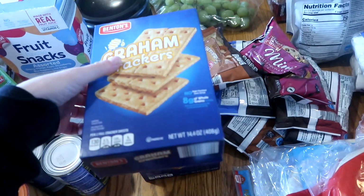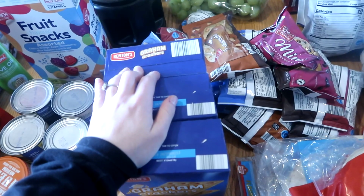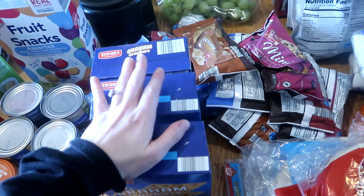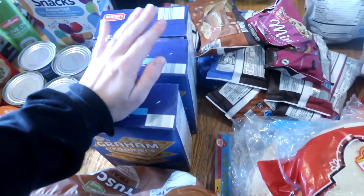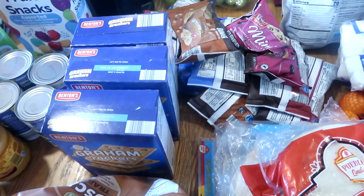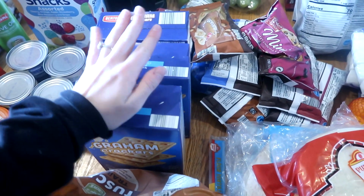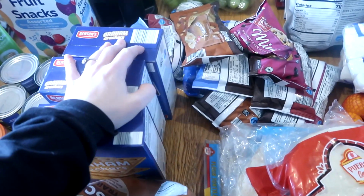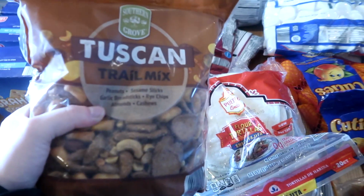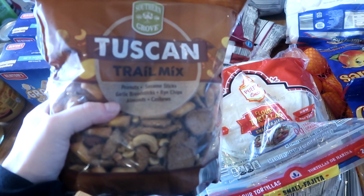So I got a lot of boxes so that we had enough for the gingerbread houses, and then we're going to be making the frosting from scratch, and we're splitting the additives between me and some of my sister-in-laws and brother-in-laws. I'm doing the frosting, and somebody else is bringing some candies, somebody else is bringing some different candies, so the kids will have an array of things to make their gingerbread houses out of.